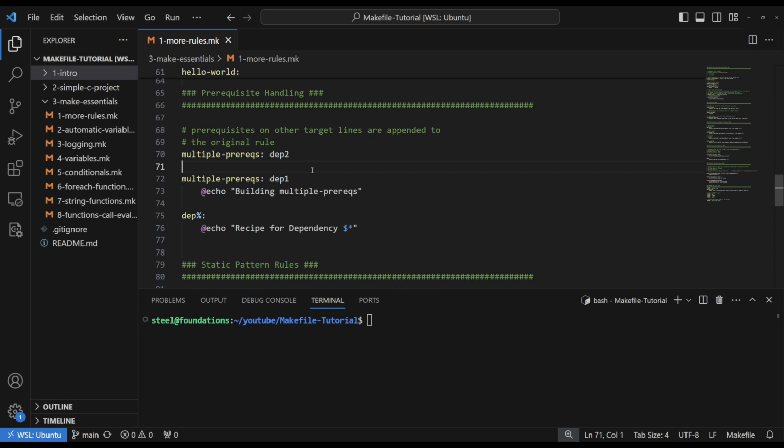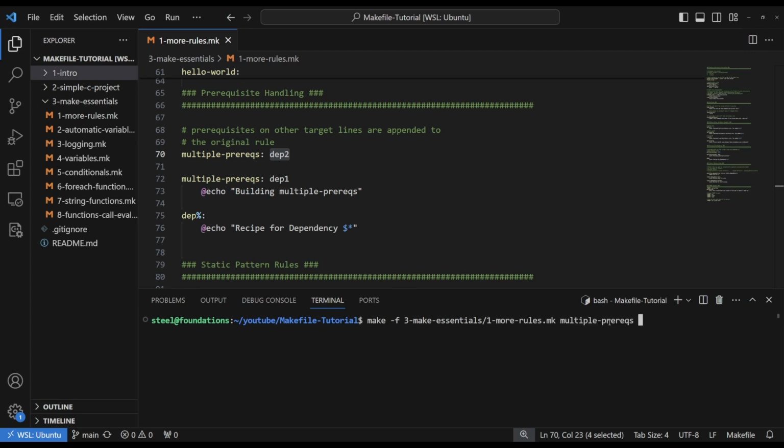But if you have single colon, so normal rules, and you have multiple recipes, the rule that comes later is going to have its recipe override the recipe from the earlier rules. But that's only for recipes. It's not for dependencies. What's going to happen is that the rest of the dependencies get appended to the later rules. So let's give this a shot.